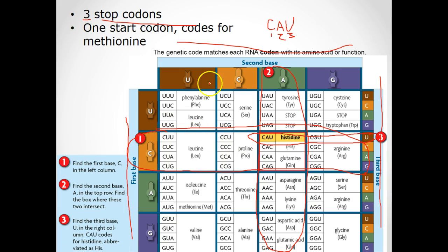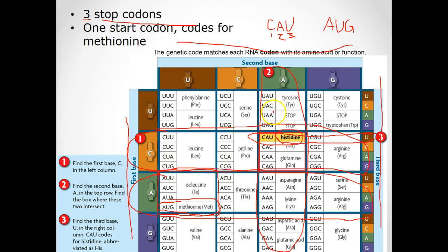So you'll go first, second, third. Where that first, second, third codon intersects is the individual amino acid that you want. That is how you use this chart. Okay, and so if our codon is AUG, you go first with A, so we're going to be right here. So we know it has to be in this somewhere. U is our second, so here's U, so we know that it has to be in this box. And then G is our third, so we go over here on the third, UCAG, notice right here. AUG is methionine, that is our start codon. You should know that one by heart, okay? AUG, methionine, it is our start codon, that's what we always start with.